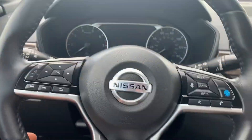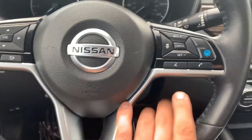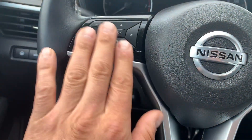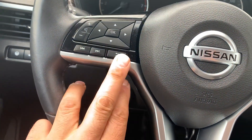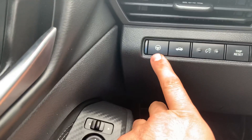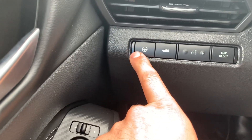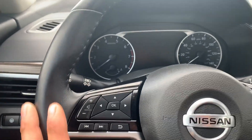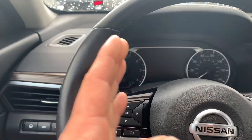The cruise control is here, along with the answer and hang-up for your phone, your horn, and all the volume buttons. There's a back button over here. This is the steering control — it'll steer for you too if you're not paying attention, follows the road and keeps you going straight.